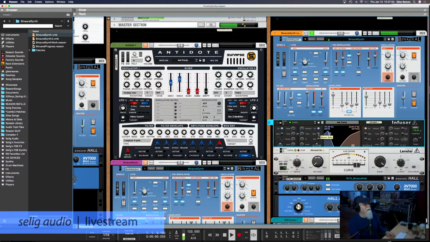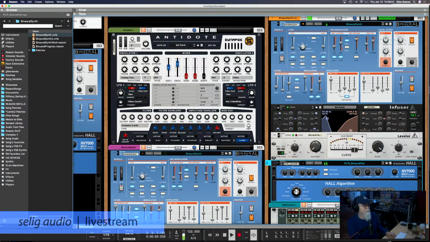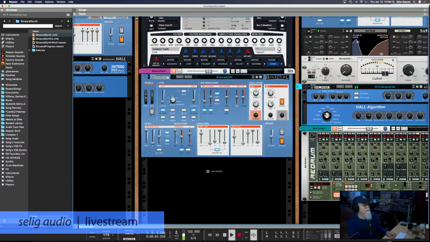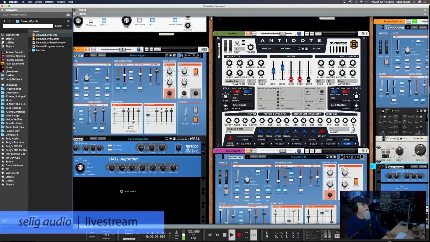Also, we're not using this right now, but I could turn it up. I created a binaural hull based on Dioxide's RV7000 combinator, where the parameters, it's two PCM70s inside there, one for the left and one for the right, and the parameters are altered slightly between the two to give it a little bit of extra spread. I've got some other tracks to play for you to show you what I'm doing. I just wanted to show one more example of something.